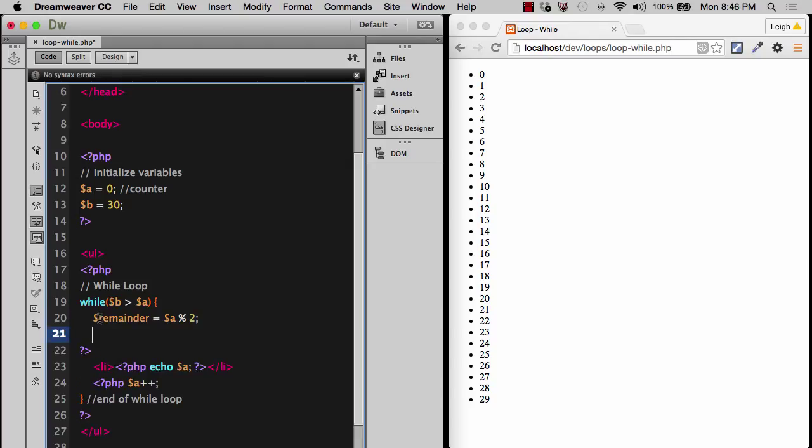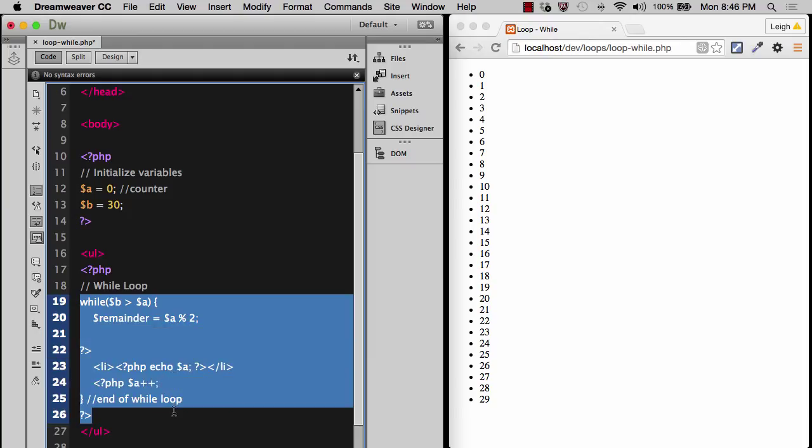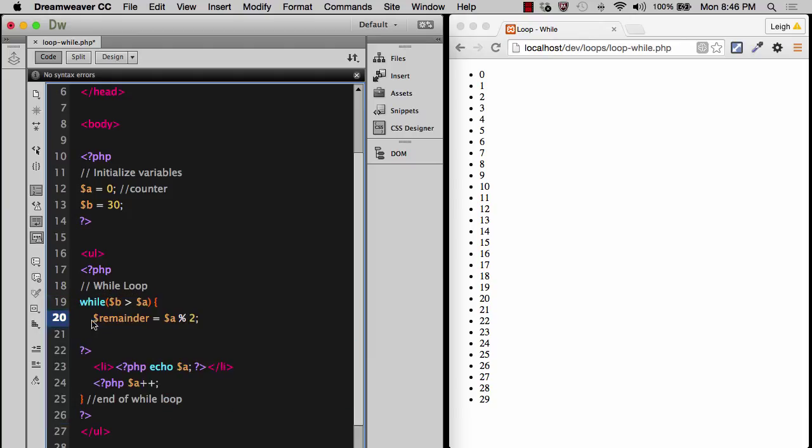So what this is going to do now is that every single time this loop runs through, and basically every time it iterates, it is going to create a new instance of the variable remainder, and it's going to set the value of it to be A modulo 2, which is basically going to say A divided by 2 equals whatever, and then whatever's left over is the remainder. The remainder is the actual product of this operation, and it's going to set the remainder variable to be that.